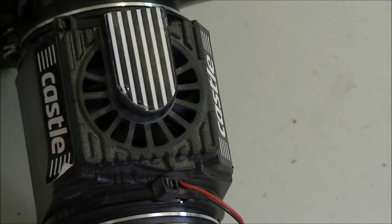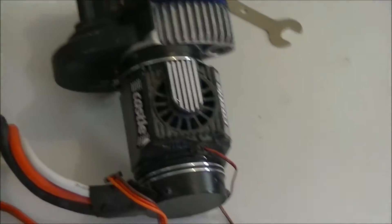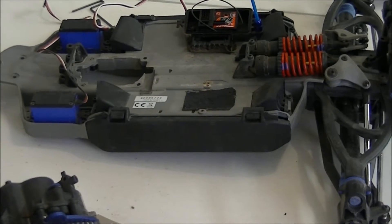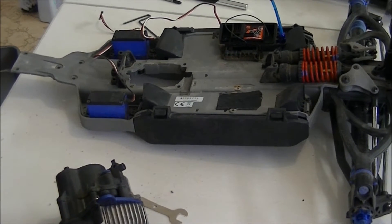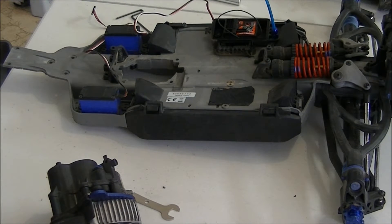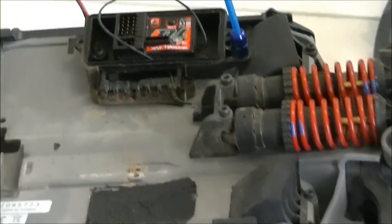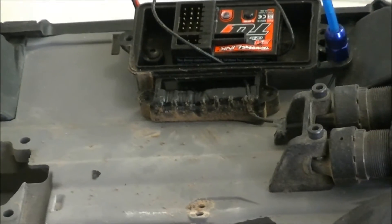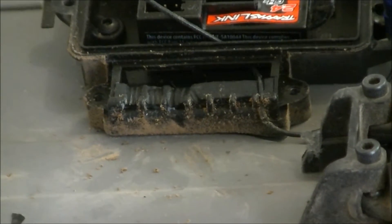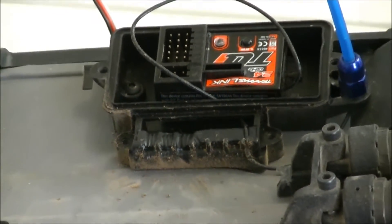As you can see, the motor's already out with the entire transmission. I'm halfway done taking the chassis off. A quick tip: the receiver box over there — you have to take it off the servo tape or double-sided tape it has, because you can see all the wires and connectors go right underneath that little port, and the receiver is actually in the way. So take off the receiver so you can remove the wires.